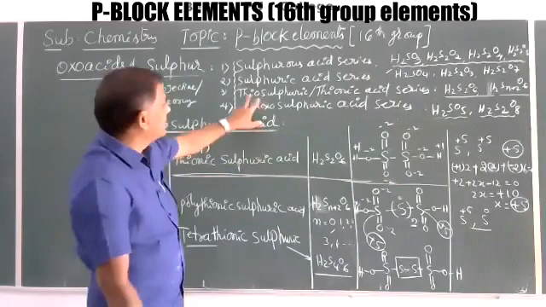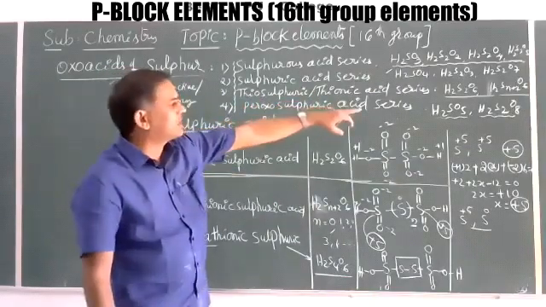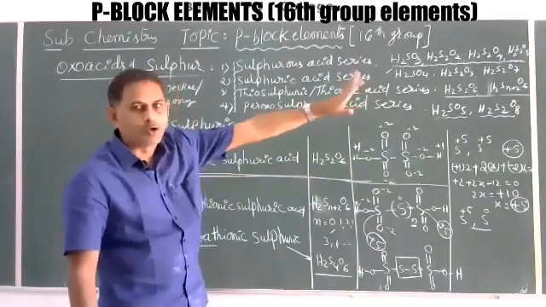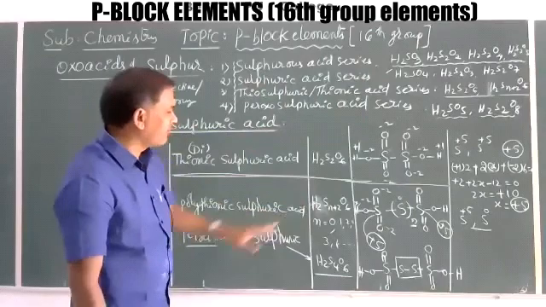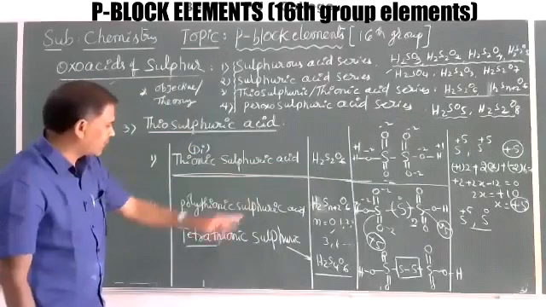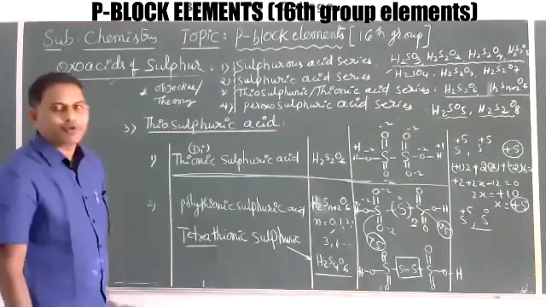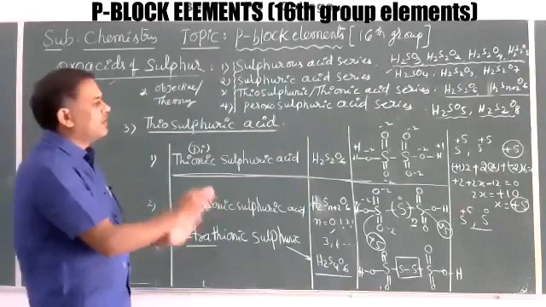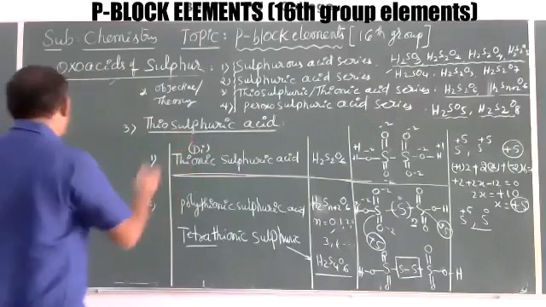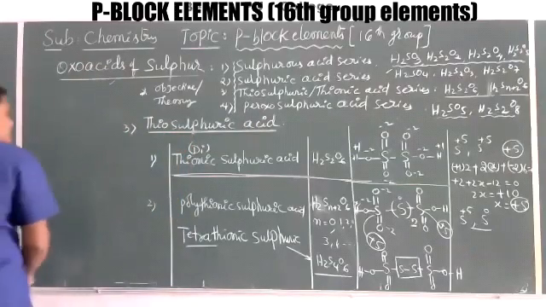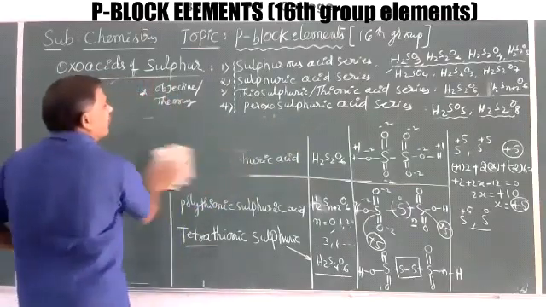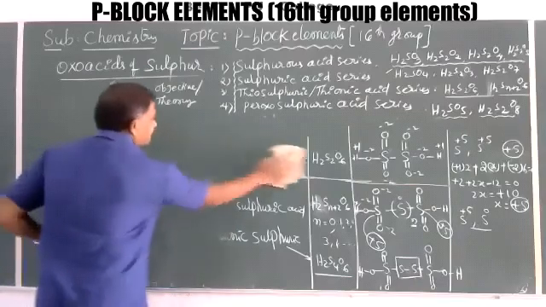Two important series: thiosulfuric acid or thionic acid series, H2S2O6, and H2SN+2O6. N indicates the number of sulfur atoms; polythionic means if we take 4, that is tetrathionic sulfuric acid. A very, very important concept. The last one is peroxosulfuric acid. There is an important peroxo linkage. Very, very important last one. Regularly they ask some important commercial names on the basis of peroxo linkages.